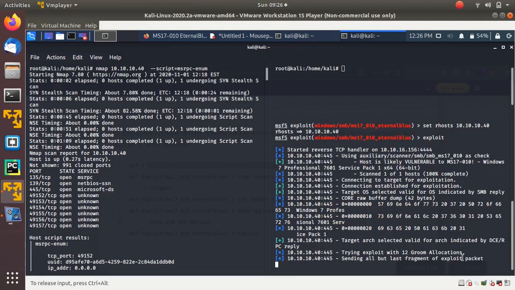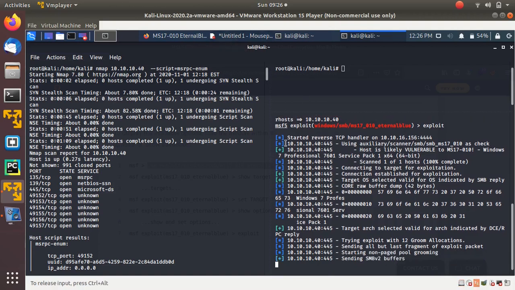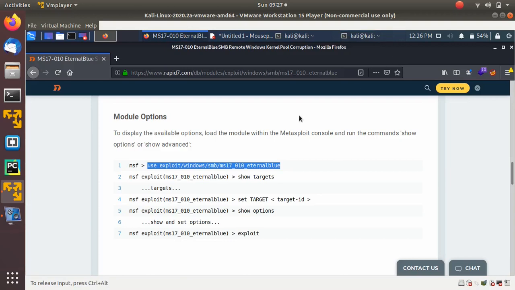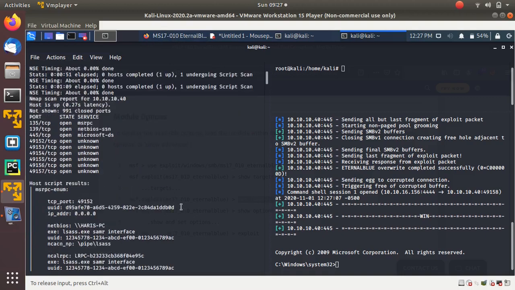Okay. And sometimes it helps to read further. Sometimes things don't work. Show targets. Target ID. Targets. Well. Oh, wow. Okay. So it looks like we got a shell. So I guess that paid off. Sometimes you have to just search for things. You know, you get the version of.